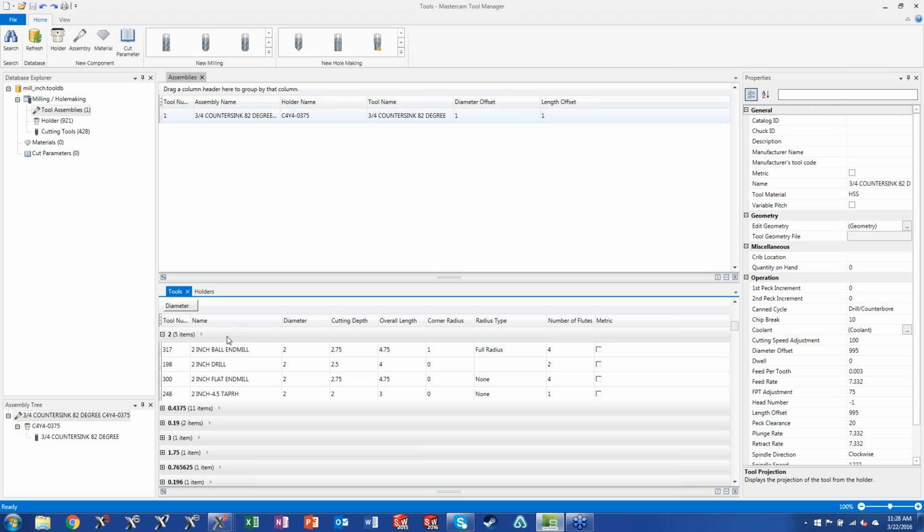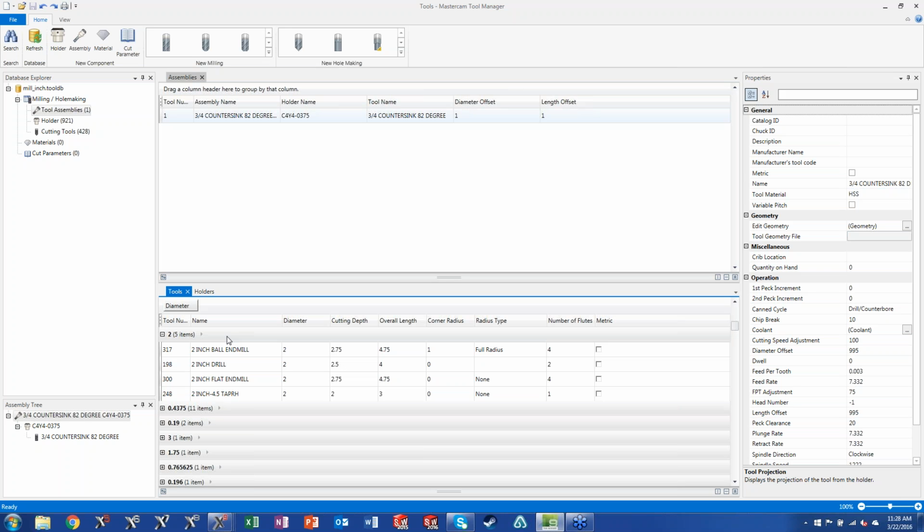It also propagates settings across the tools from anywhere they are in your library. So say he edits that countersink with specific speeds and feeds. If he uses that with any other holder or in any other tool assembly, it's going to maintain that information across the library. So I always tell customers if they are spending the time to create a tool library, which I always recommend, because once you have that set up, going from version to version or job to job, it really reduces the amount of programming time, because you can really get your speeds and feeds and everything set the way you want, set it up by machine or by material or whatever works best for your business.